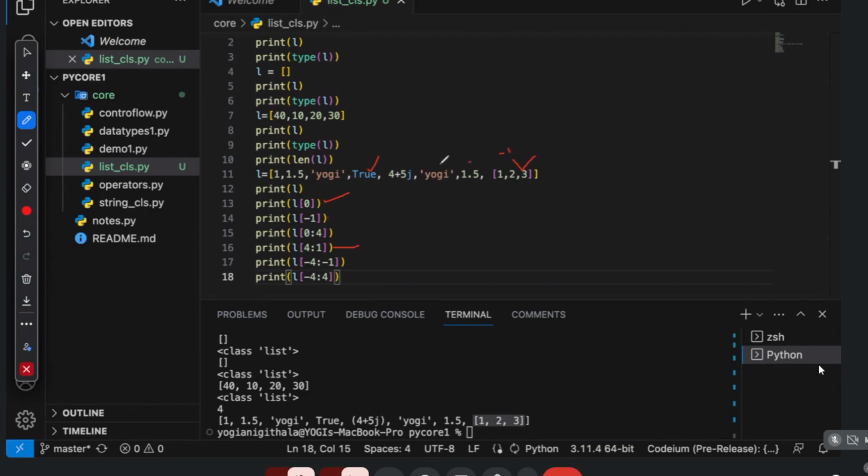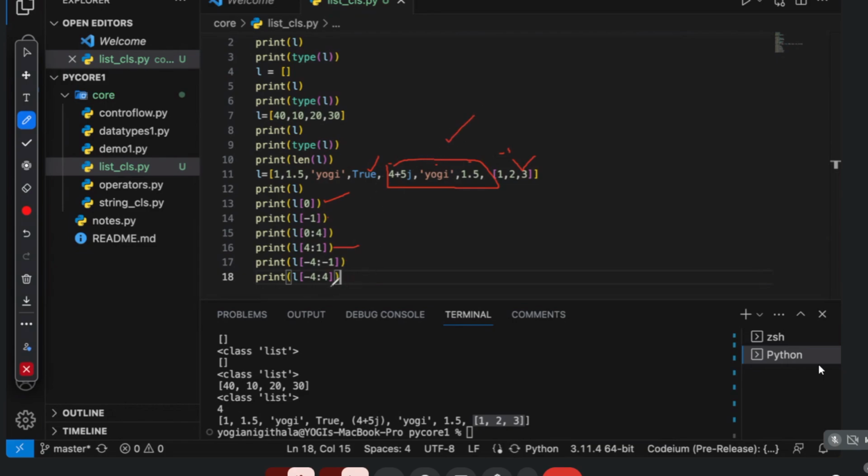If I start from minus 1, minus 2, minus 3, minus 4, it will read forward. Minus 4, minus 3, minus 2, up to minus 2 only it will give. It will not include this. These three elements will come. And minus 4 colon minus 1, correct.